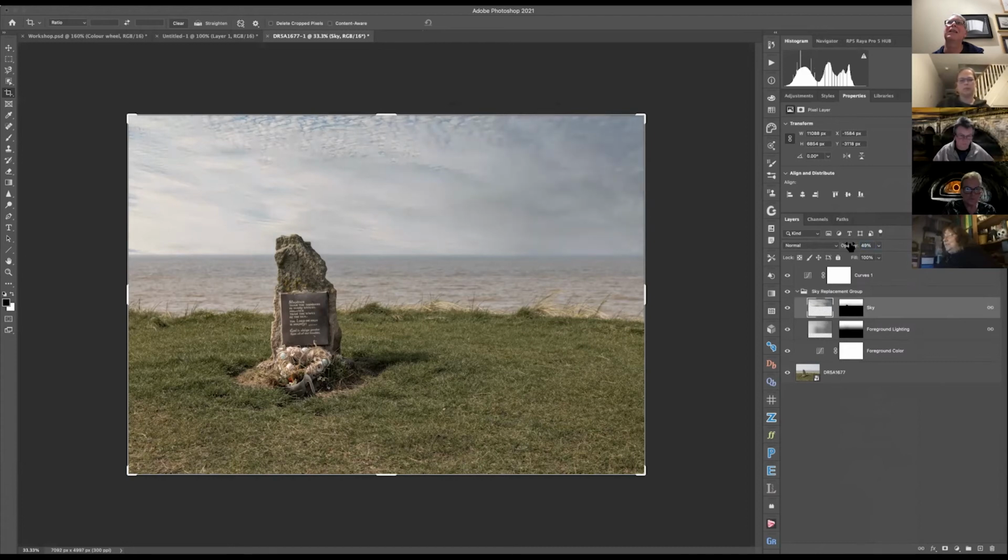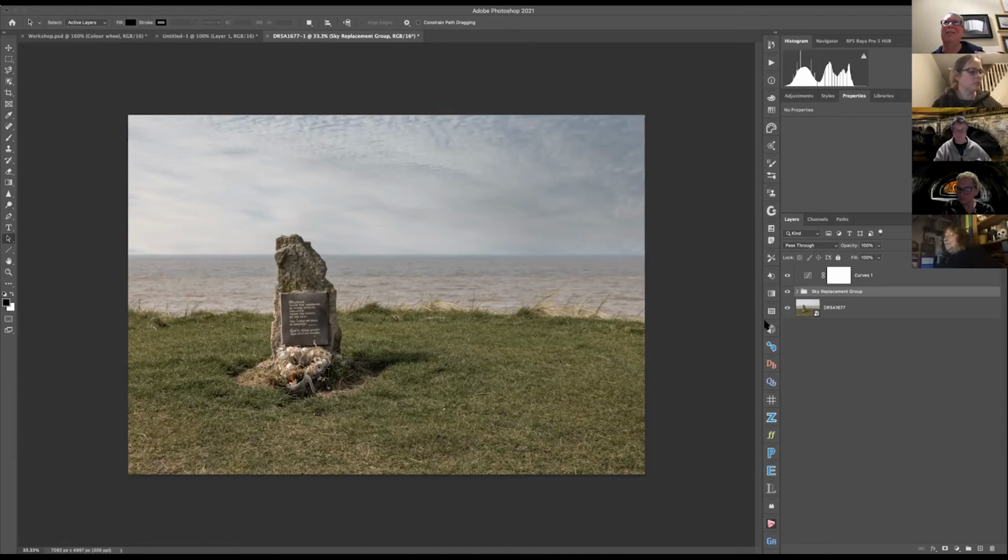And make it much less obvious. And see what foreground lighting does. I don't really want so much foreground lighting, so let's... Oh, that's nice. And so that's given me just a bit more of an interesting sky, hasn't it? That's really an artistic effect. But I'm putting it in before the tone and the colour, because I'm actually creating a bit more of an image there.